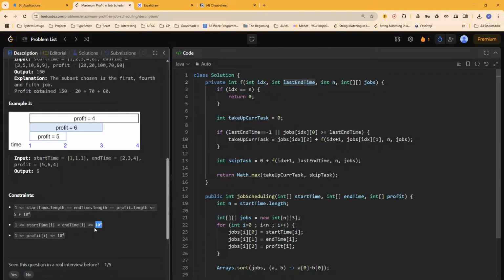Okay, so if we create a DP of this start time, basically the index and this end time, it would be very huge. So we cannot memoize it in the regular way.